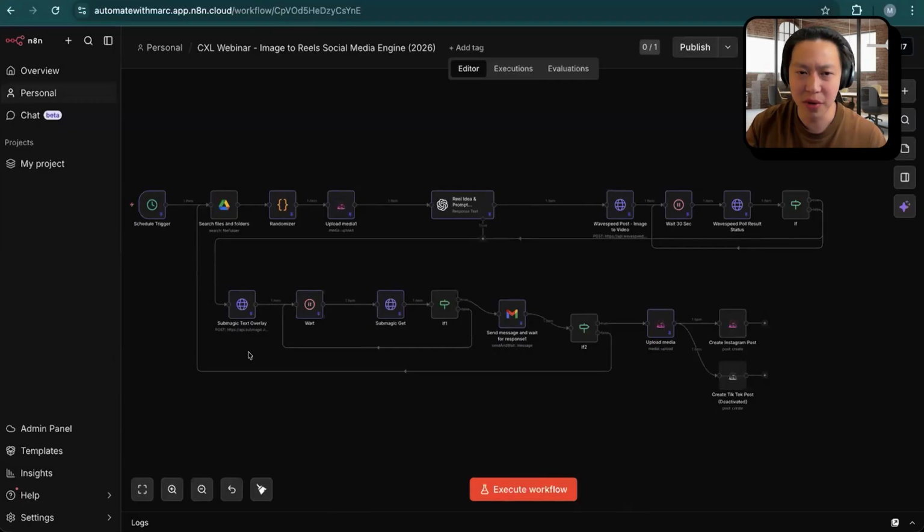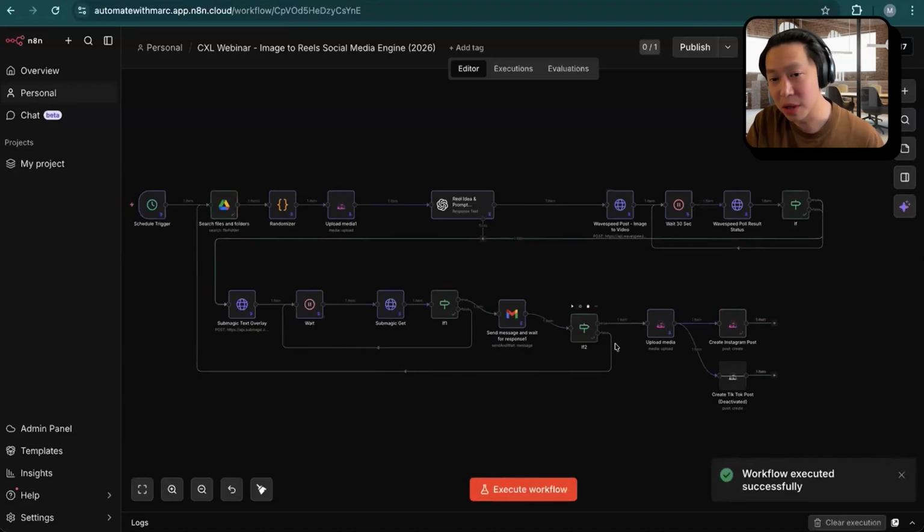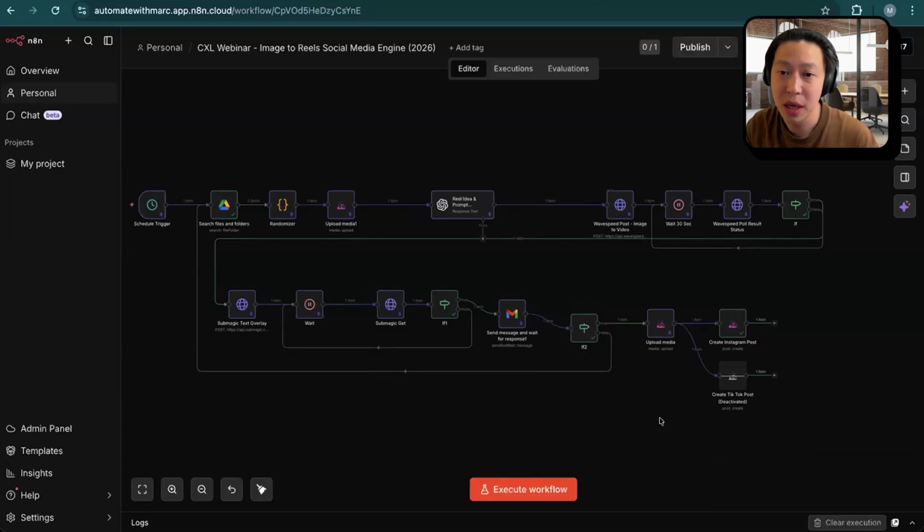Again, there are many tools that I'm covering here, but not all of them are the only options. This is by no means the best tools out there. Same thing with calling any tools that need time to generate: you need to wait, and it goes into a loop before sending a message for approval. Once you do that, I'm going to run the workflow as I'm talking here. It's going to upload the reels into what we call Blotato. Blotato is a tool that automates your social media posts, and that creates an Instagram post at the end of it. I'm going to fast forward on this.